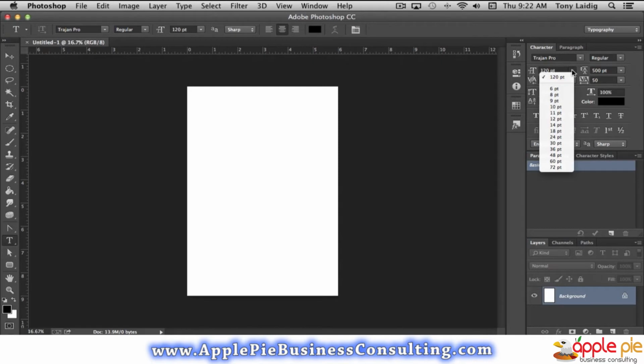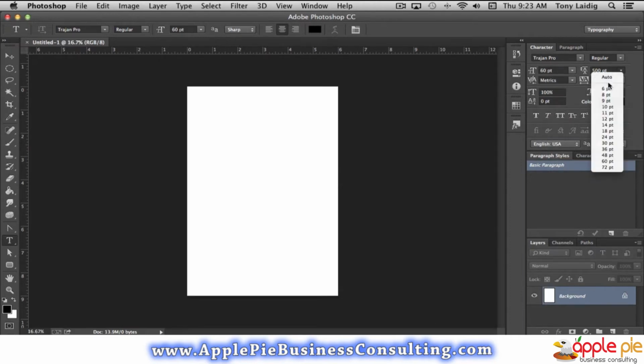Next, this is the font size, and these choices will vary quite a lot depending on the resolution of the document that you're working in. Just for demo's sake, we'll choose 60 point. This number here, which I'm going to set to auto, determines how much space there is between lines. If you have multiple lines of text, this tells the program how much space you want between each of those lines. And so if you are working with 60 point type like I have selected here, then you probably wouldn't want to have 12 points between the lines because they'd be stacked on top of each other.